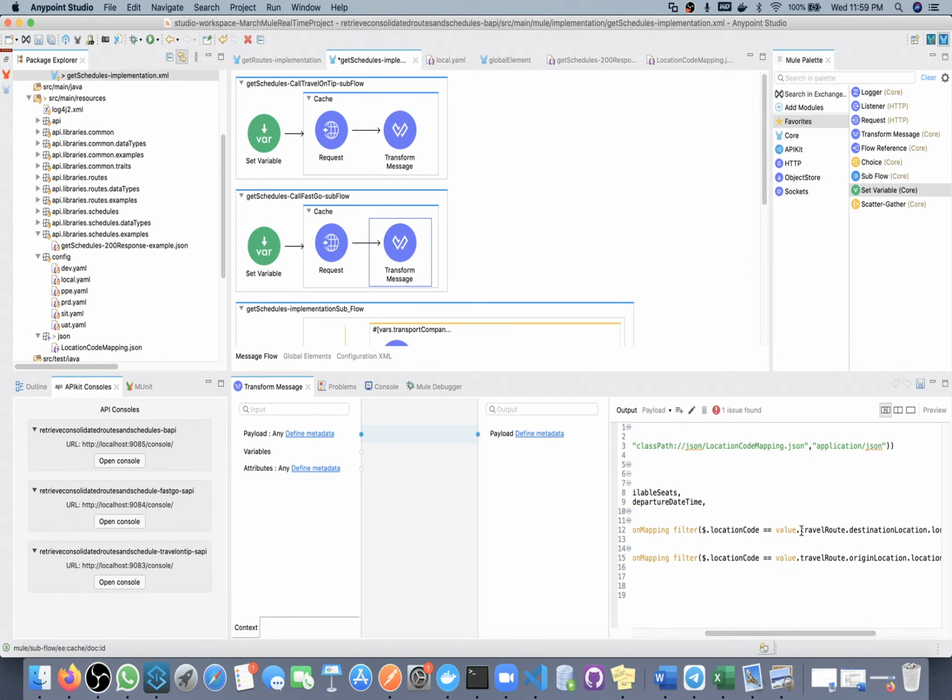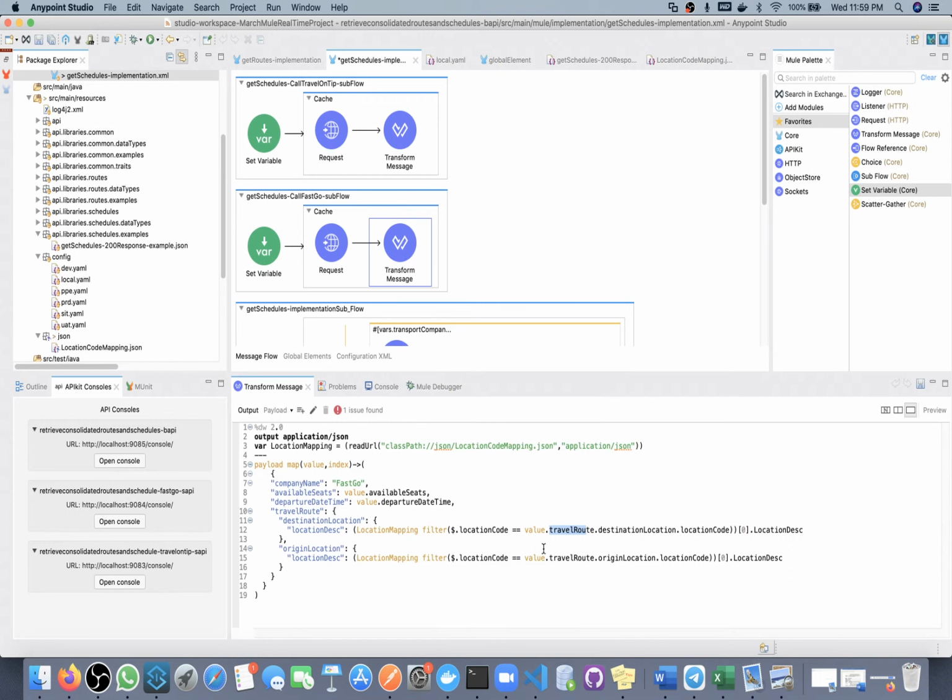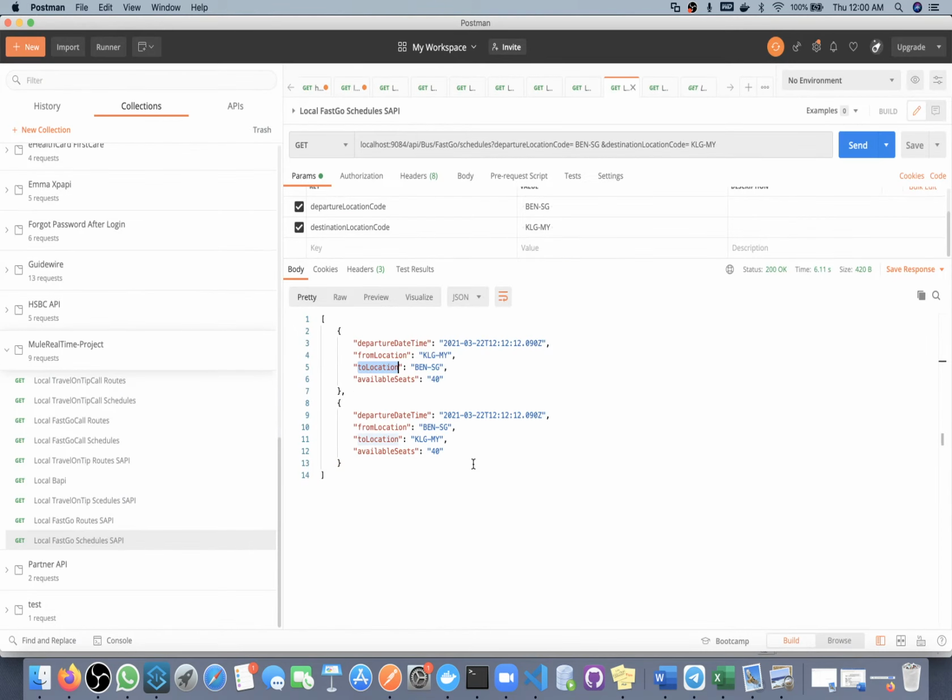So value dot to location, and this one will be, oh sorry, from location.